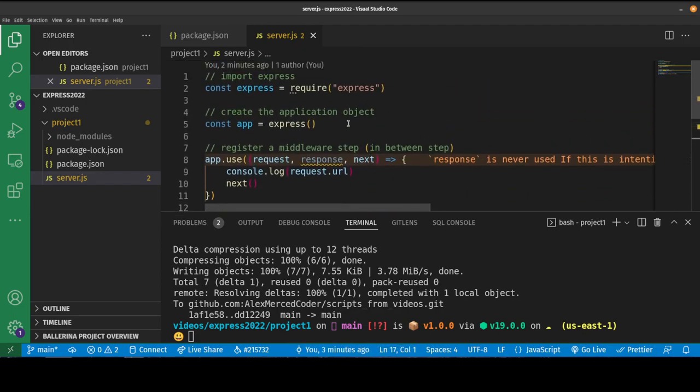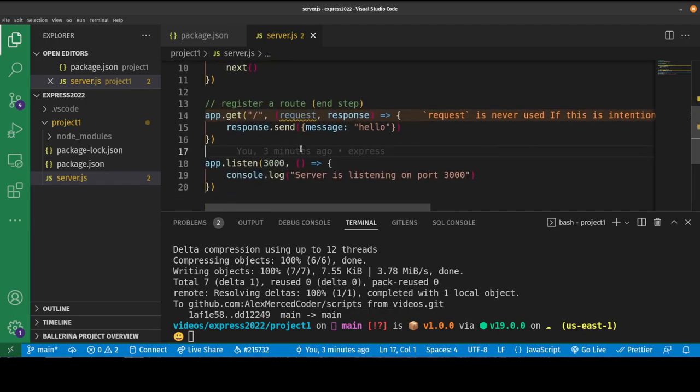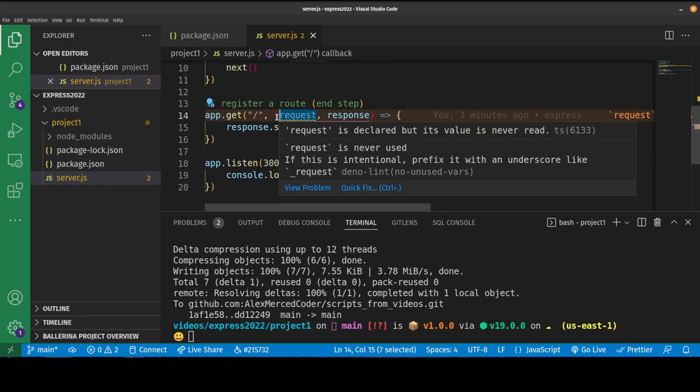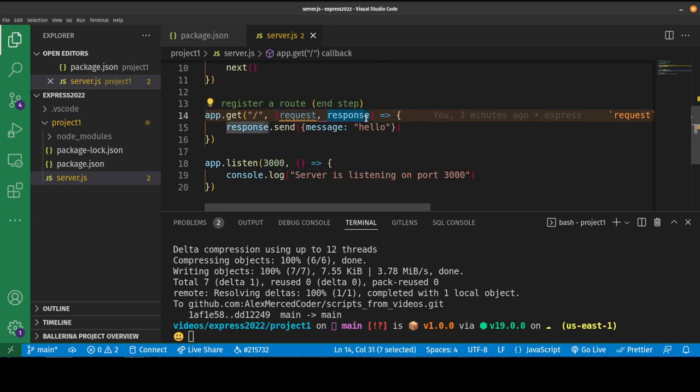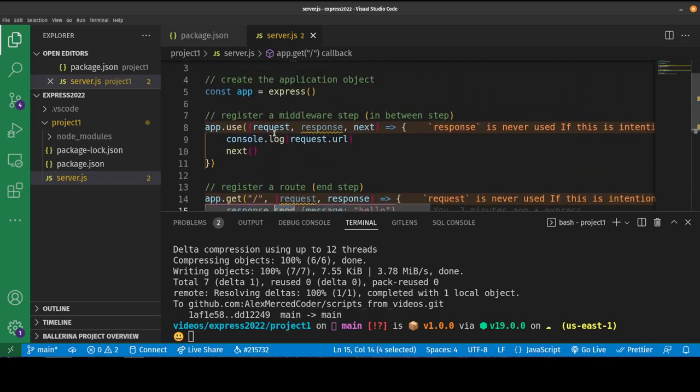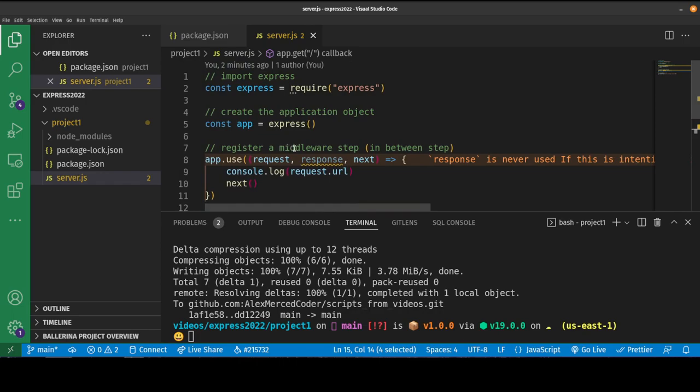Basically all these callbacks that we pass to use and get always receive the request and response objects. The request object represents all the data of the request that our server received, and the response is an object with functions like send that allow us to send a response back. Now, luckily, when it comes to doing a static file server, that functionality is pretty much already built into Express. We don't need to write a whole bunch of custom responses. We could, but we don't really need to.